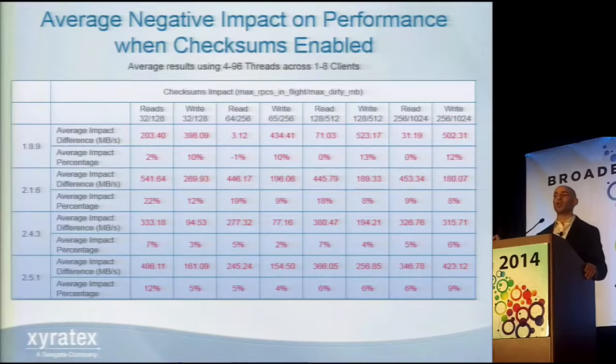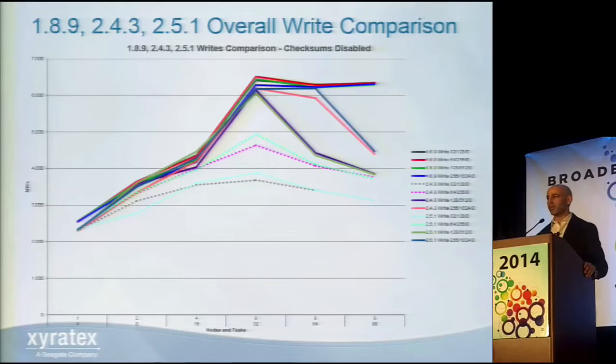So not as large of an impact to doing checksums enabled for 243 and 251 clients. Now what I wanted to do, knowing that 2.1.6 I could not get the performance up, I then took 189, 243, and 251 and overlapped the results together for reads and writes so we could actually look at a really direct comparison. So this chart just looks at the 3 client versions, and then you see some dotted results.